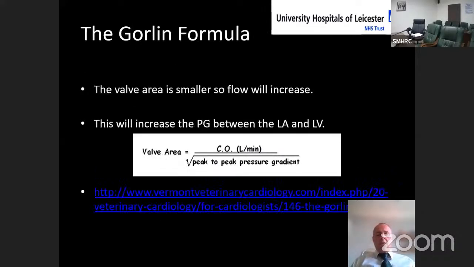The basic physiology and physics laws for mitral valves follow the Gorlin formula, as this governs the flow across the mitral valve. Increase in the cardiac output in pregnancy and decreased diastolic time if AF develops will not be tolerated very well, which you can see obviously from the formula here in this slide. The Gorlin formula very clearly demonstrates the mismatch between mitral stenosis and pregnancy.